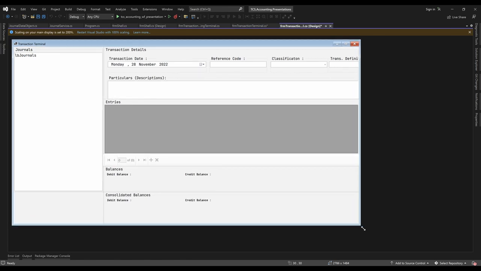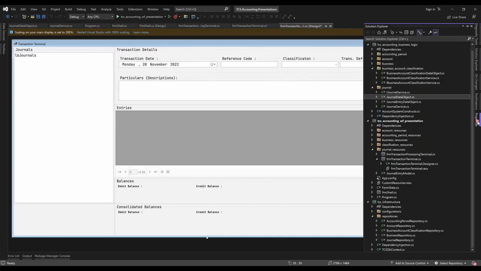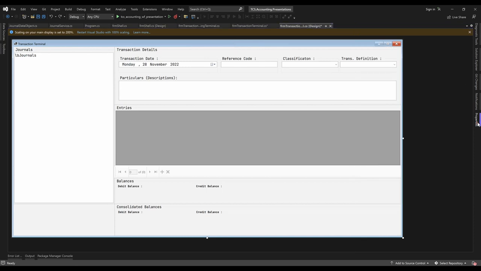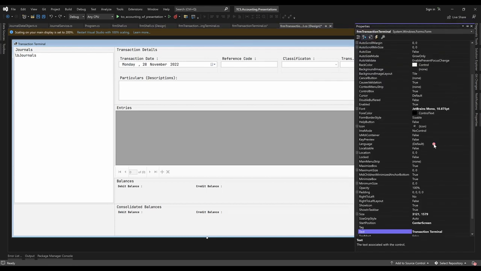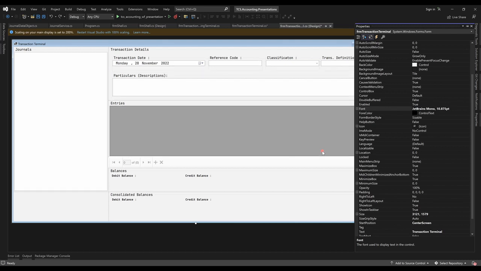I think this is just too big. Let's Control Z. Let's change this to 10 instead of 11, and that should reduce the font proportionately.